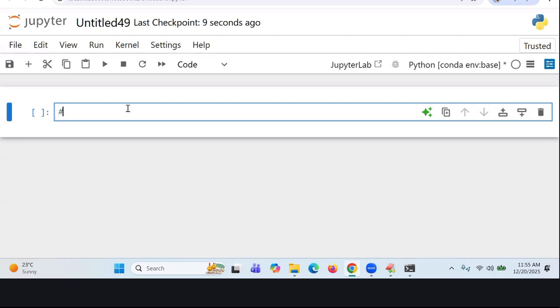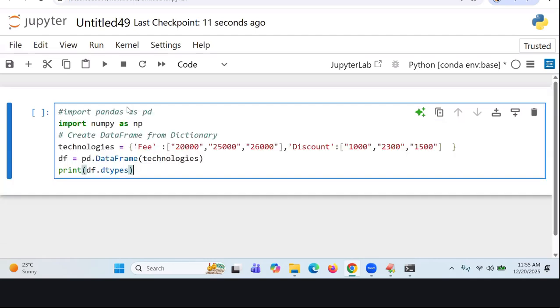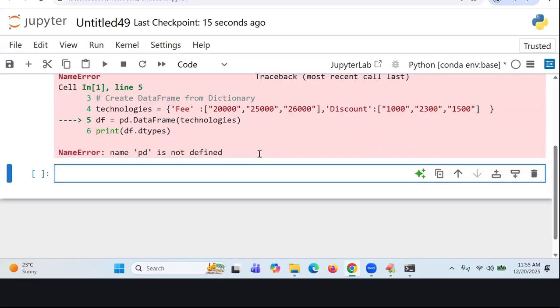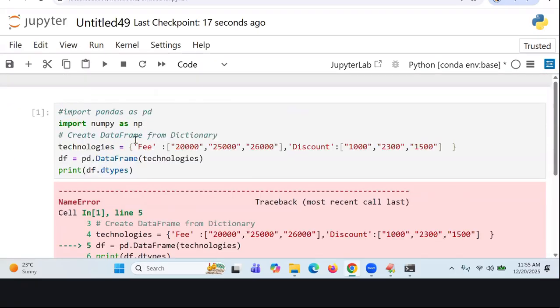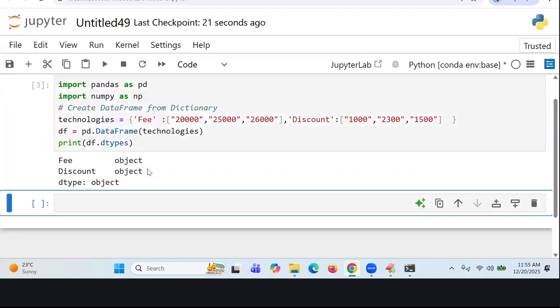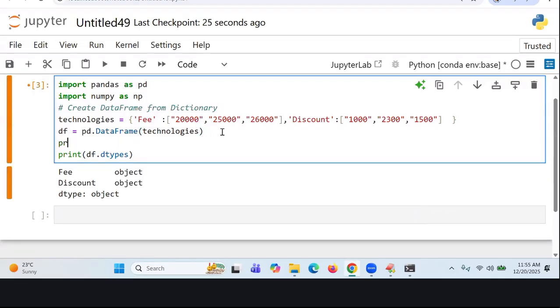I'm going to take up this value. Print this entire data. Here pd is not defined. So this also try to see now. Observe now. Content of it I will say.